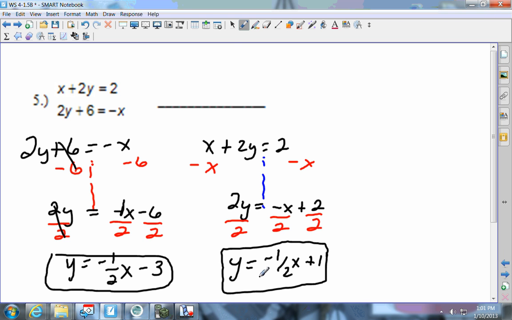Well, there's something you should notice right off the bat. What do you notice? They have the same slope. If I see that they have the same slope, what's my solution? Well, they're parallel, but what's the solution? There is no solution, or none, whatever you want to write. The reason why there's no solution is because they're parallel. You can also put it in the calculator and check, but once you see that they have the same slopes and different y-intercepts, we know that they're parallel.